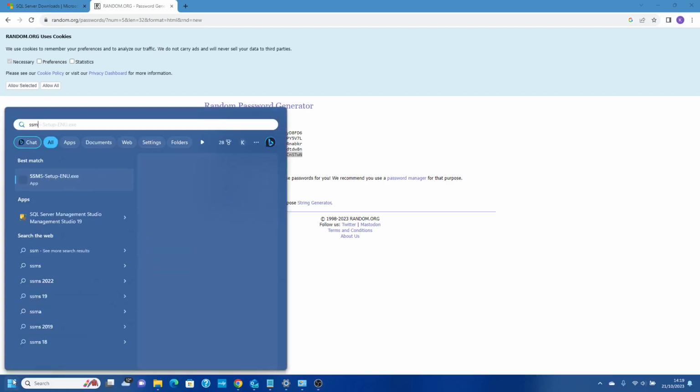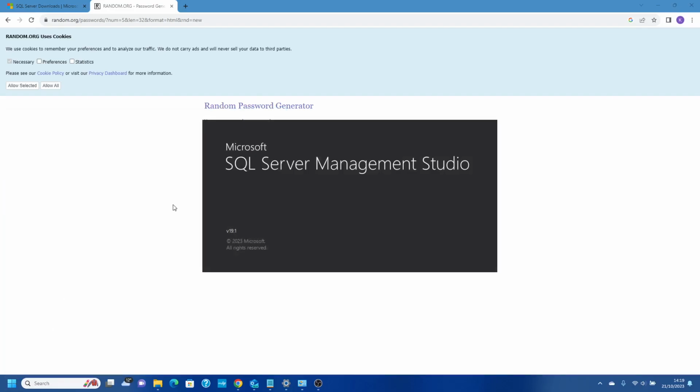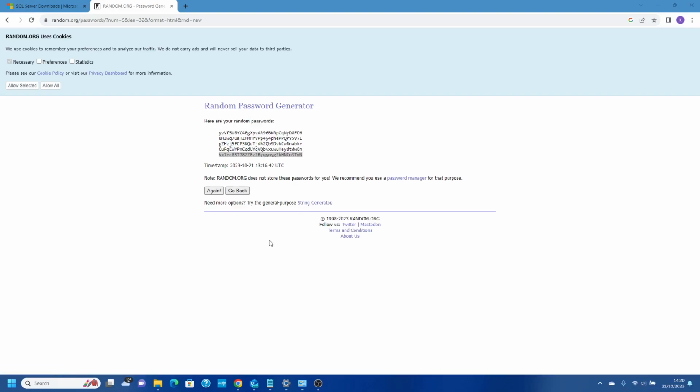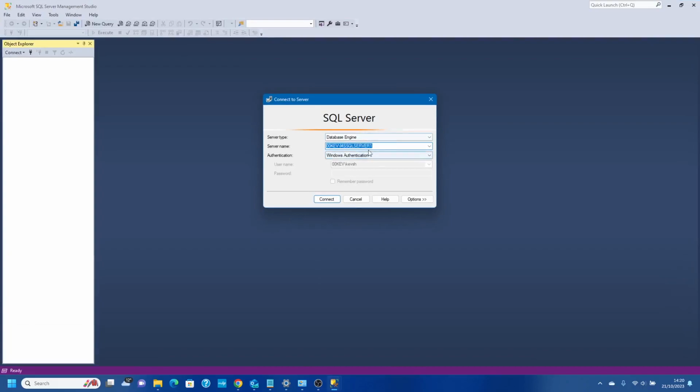So if you've got SSMS, you can connect to it. So if we go through here, it'll load up. This is SQL Server Management Studio. It's a tongue twister. So if I load that up, that should be loaded very shortly. Give it a second. There we go. Okay, so this is our newly created instance.